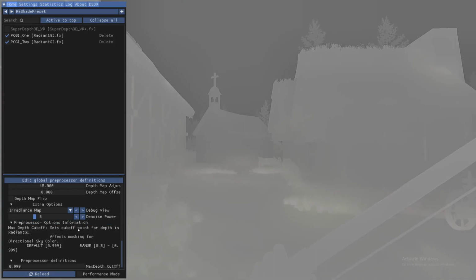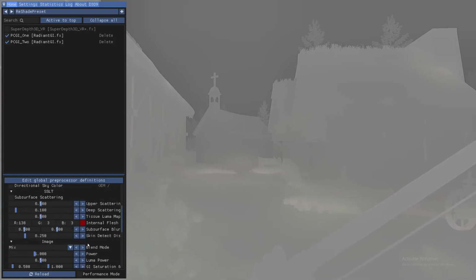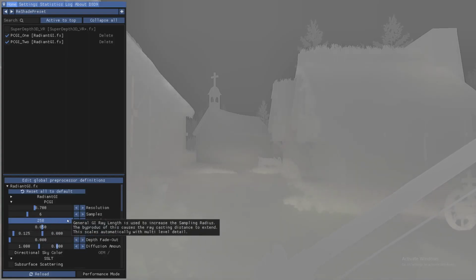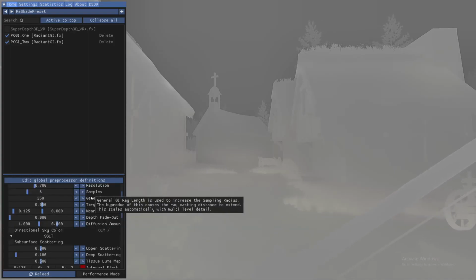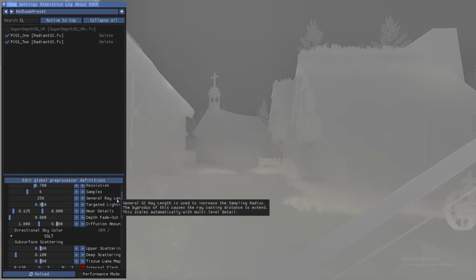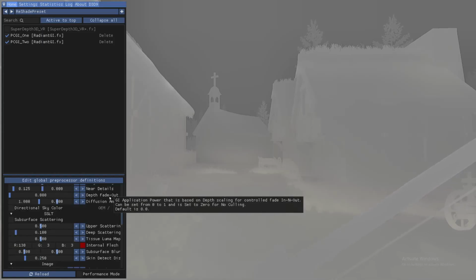Change back to a Radiance map, and I think I'm just gonna max out the ray length. Interesting note: this is actually sampling radius. It inadvertently adjusts the actual distance between the emitter and the receiver of the single bounce ray. So even though we're increasing sampling radius, it does increase the distance which the ray travels. Calling it ray length is just an easy way for the user to understand it, because sampling radius is just not intuitive.